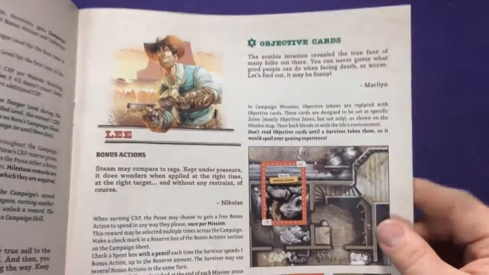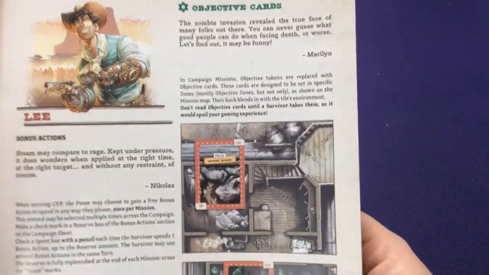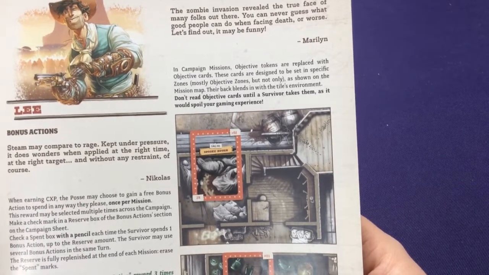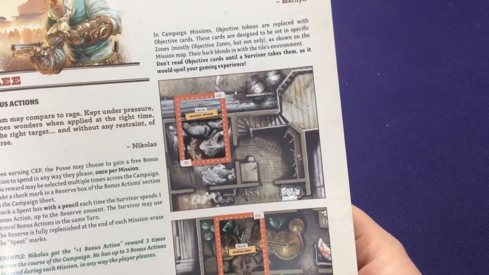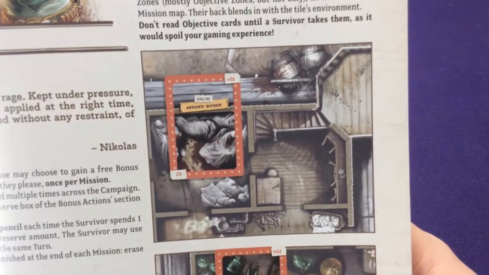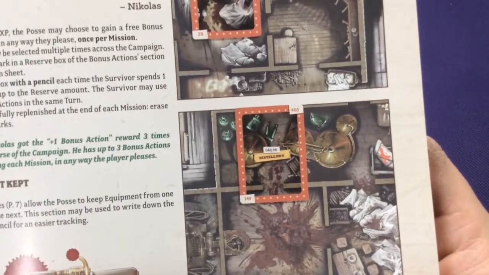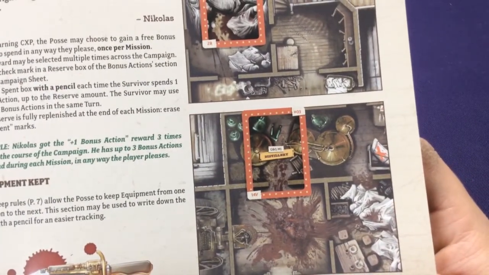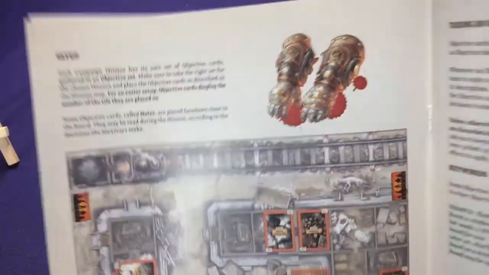So that's definitely fun. Bonus actions, there's objective cards. So in this game, you're also going to have objectives. Campaign mission objective tokens are replaced with objective cards. These are designed to be set in specific zones showing on the map. Don't read your cards until you play them. It's going to tell you, like, this is card number 2 for mission 1. It says G&G M1, put it on card R2. Like that one says it's for card number 3. Put it on 14B. You can see how it matches up with the picture on the board, so you know where to put it. It's just a really neat idea.